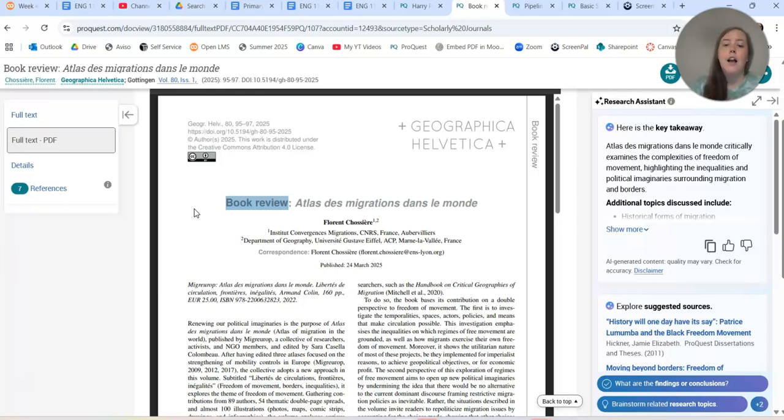Here's our evaluation or critique of a couple of books. So these are published in scholarly journals, but they do not qualify as scholarly articles because they're not presenting original research. This is really just evaluating and summarizing a book that this person has read.